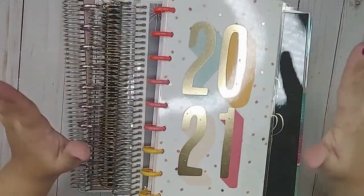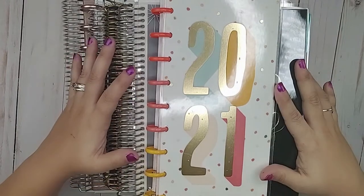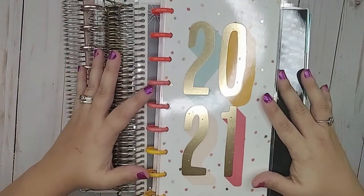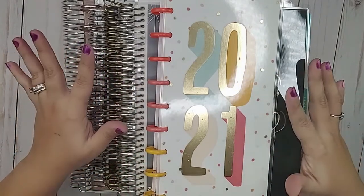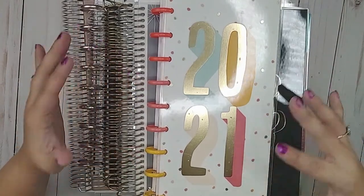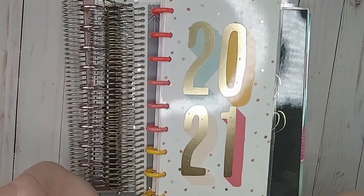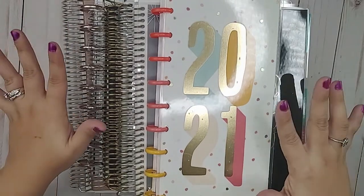I am pretty confident that these are the planners that I am going to use in 2021. I have quite a bit here and some of it is so that I can have a bit of flexibility throughout the year depending on what the situation is — we're still on lockdown because of COVID and such, so I wanted to give myself a few options. I'm going to move these aside and then show you one by one what they will be.